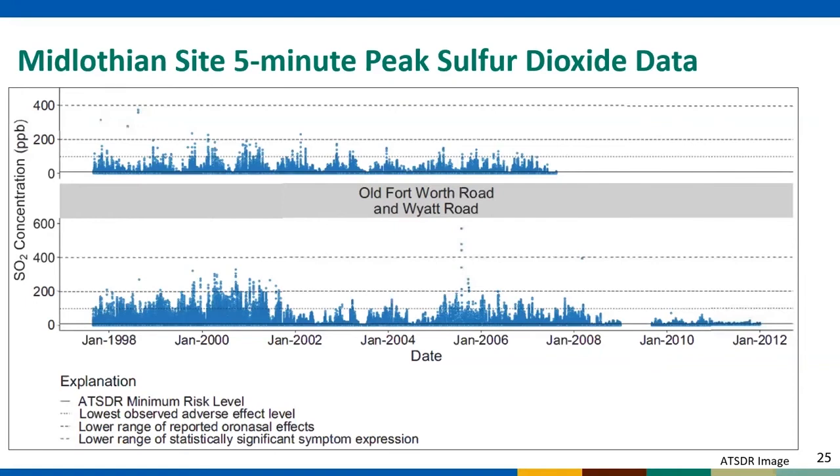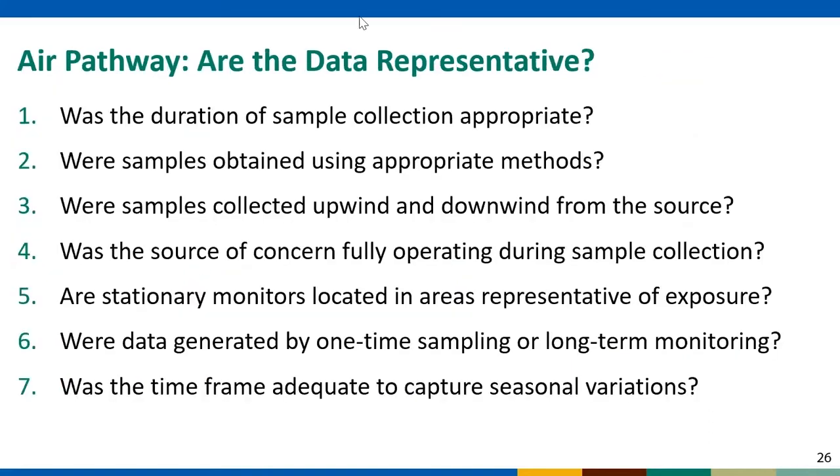Understanding the toxicology of the critical effect of a chemical can help guide your evaluation of the representativeness of data, for not only screening, but also for determining the EPC and for evaluating potential health effects. Now let's go through the questions to determine if the data for this air pathway are representative. First, was the duration of sample collection appropriate to describe the relevant exposures for the site? Yes. Data over many years showed SO2 levels were consistently elevated.